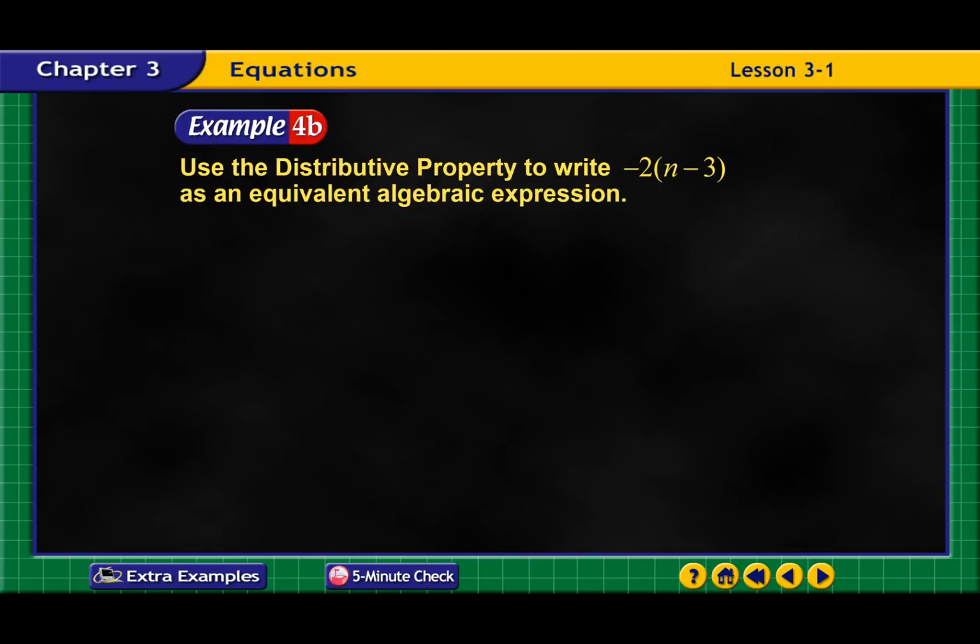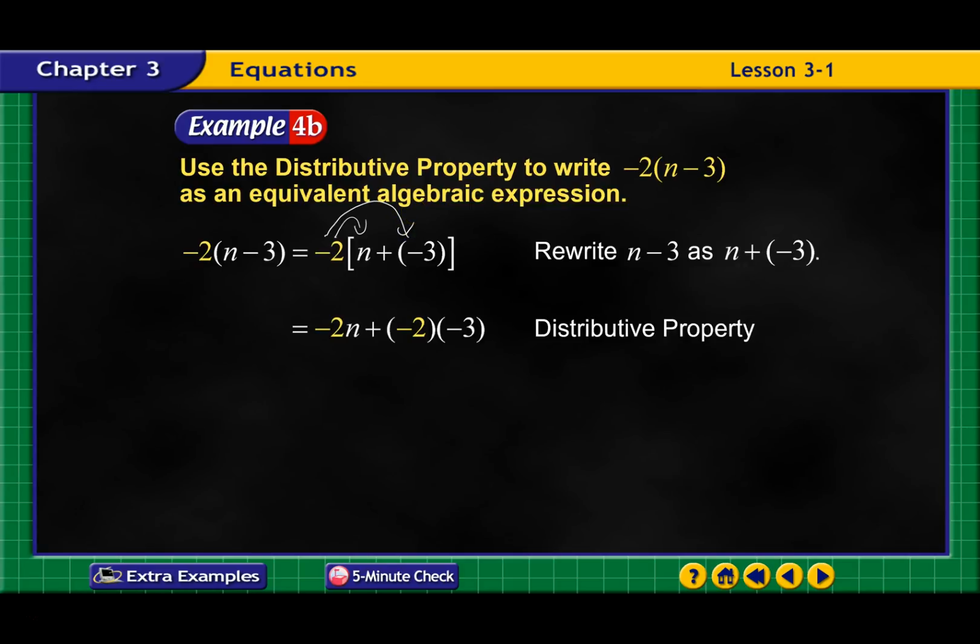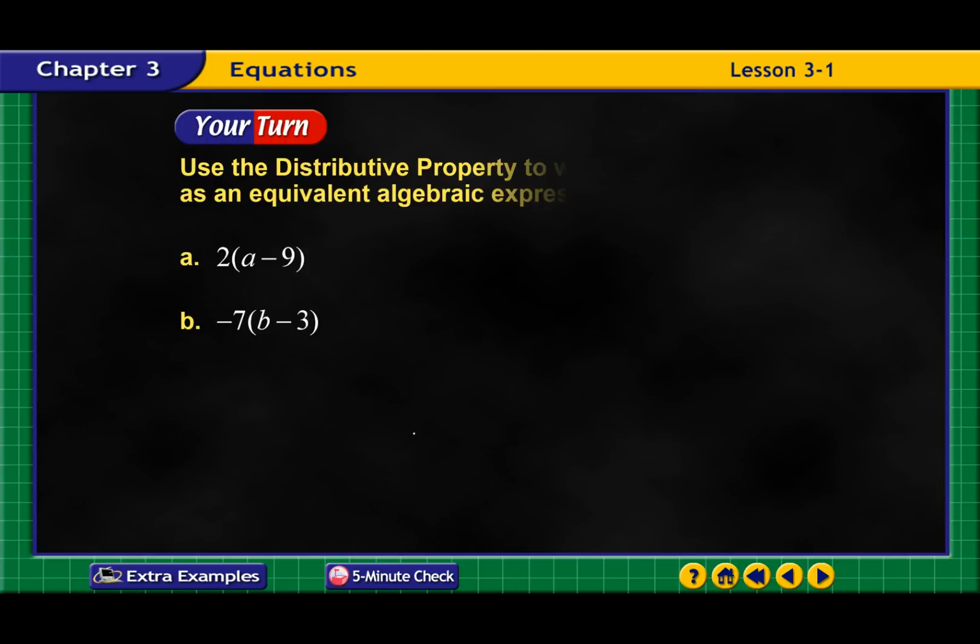All right, same thing, more negative signs. All right, so they like us to, again, write it out with a negative inverse so that the one in here is a plus a negative 3. So we distribute. Then we evaluate them together. So negative times a negative will be a positive, so positive 6. Negative times a positive ends up being a negative. And that's as far as that one goes. Try these in your notes, and then put them into Edpuzzle.